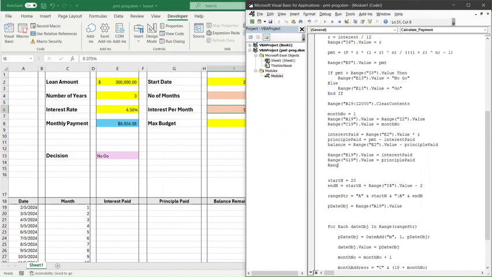And Range I19 .Value equals balance. So what we have done is we calculated the interest paid for the very first row, the principal paid and the balance, and we are populating the Excel cells E19, G19 and I19 with those values.